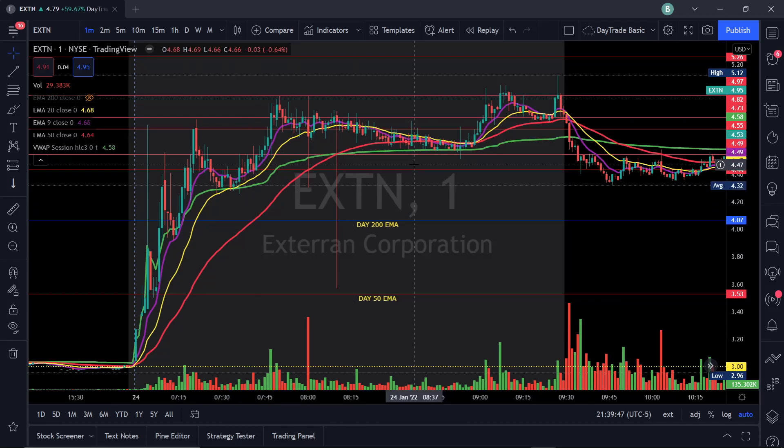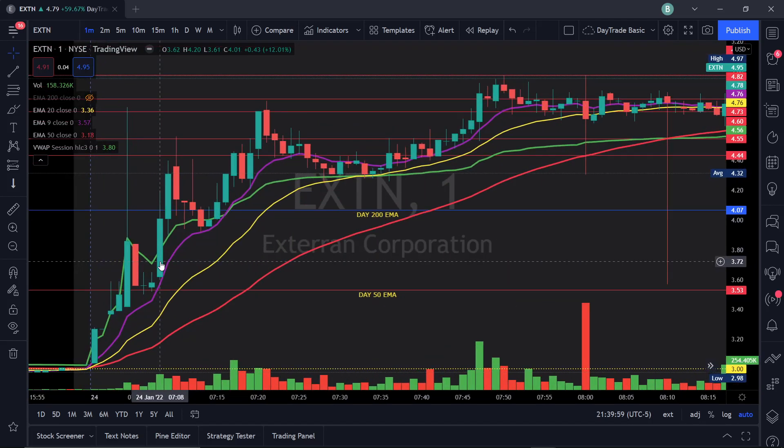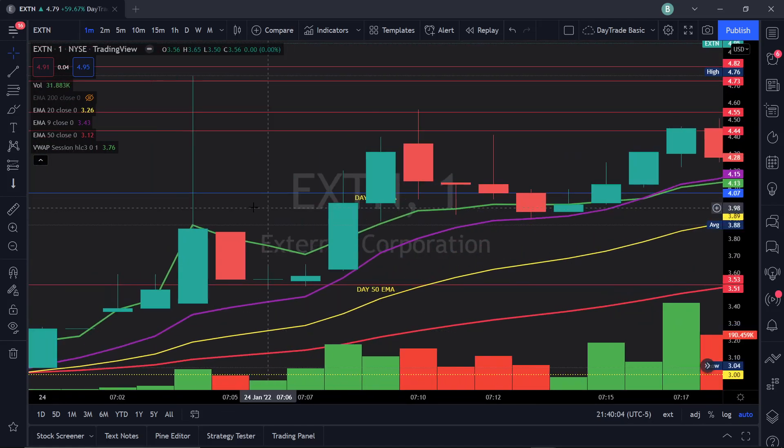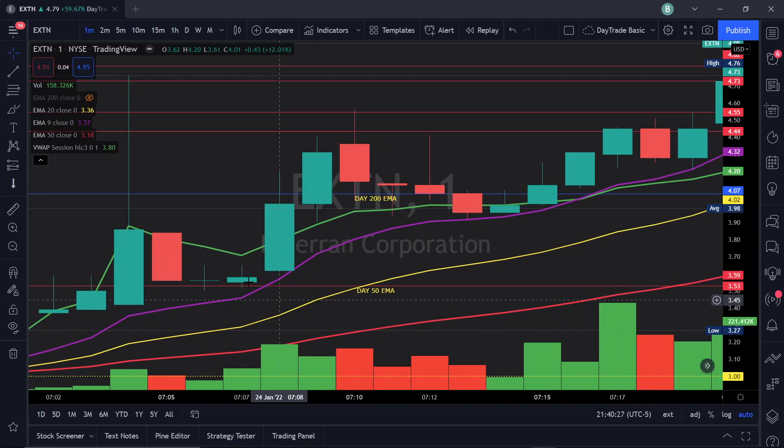Once the market opened we were looking at other stocks like GMVD that were seeing a rush of volume. But looking at this stock in particular, what I'm excited about is the volume rush. We saw 71,000 shares then 50,000 shares — 120,000 shares within two minutes. That right there ensures to me this is a good entry to buy pullbacks without fear.